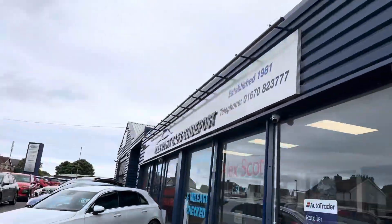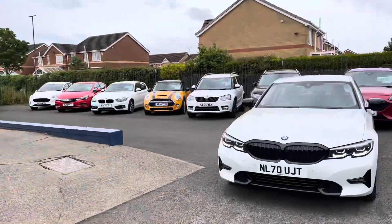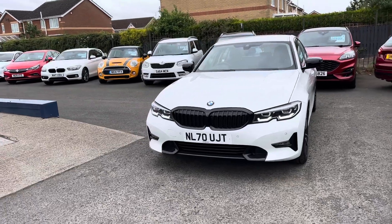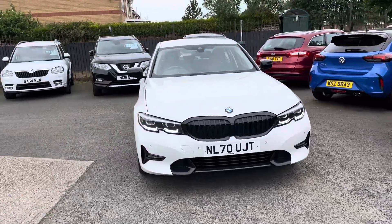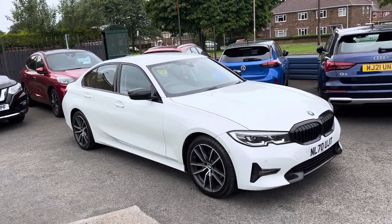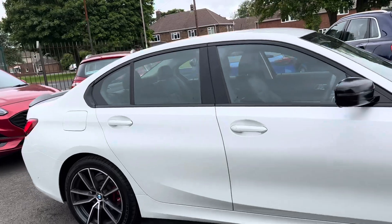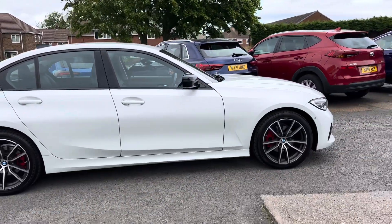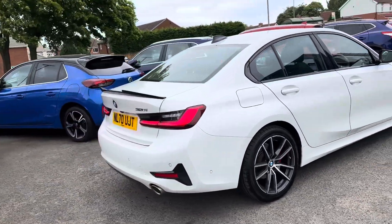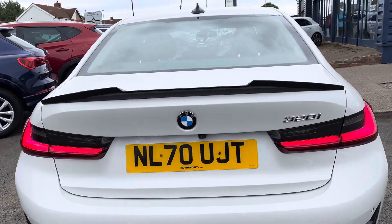A little bit about ourselves — Alex Scott Cars at Guidepost is a family-run business established in 1981, with well over 40 years of experience selling cars up and down the country. Home delivery is really popular thanks to the internet, so please ask us about that. You can reserve the car with a fully refundable £200 holding deposit. We've won awards through Car Gurus for Customer Choice and through Auto Trader for Retailer of the Year for 2020 and 2022, which we're really proud of. You can see all our reviews online.